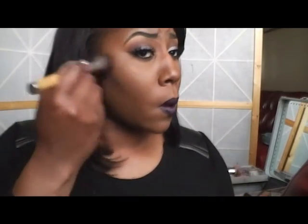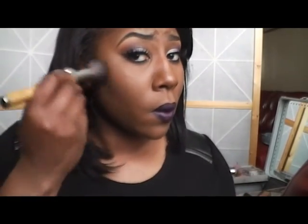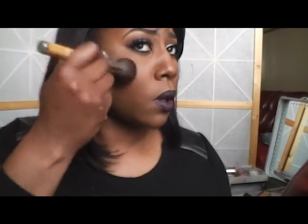Now for my bronzer, I'm using CoverGirl Queen in Ebony Bronze. This is my favorite bronzer. I wear it every single day of my life because I'm not a huge fan of color like that. So I don't really put color on my cheeks. So bronzer is it for me.